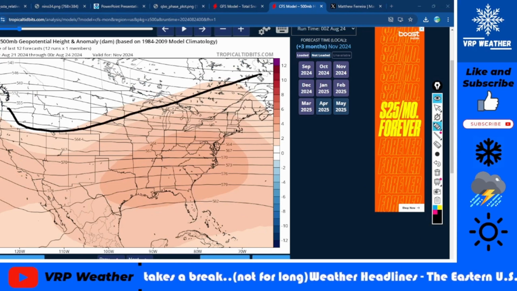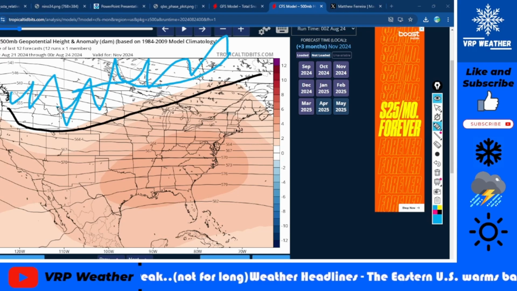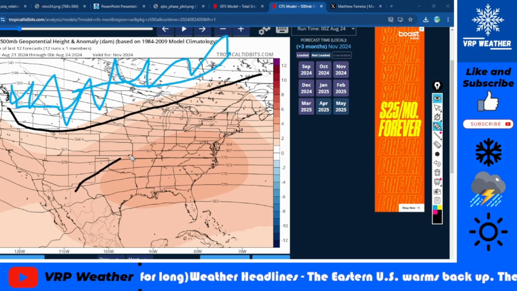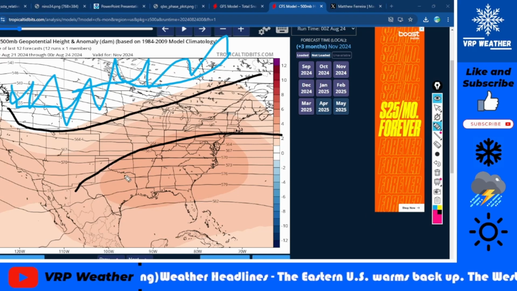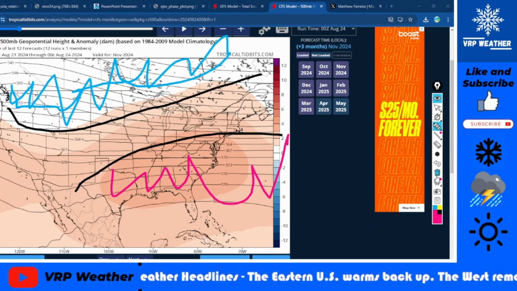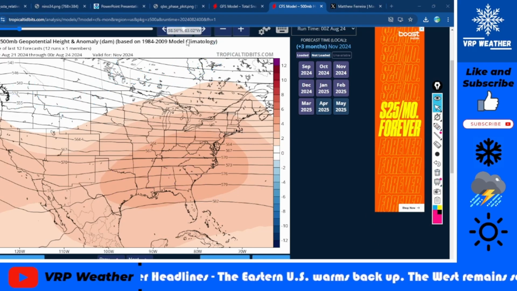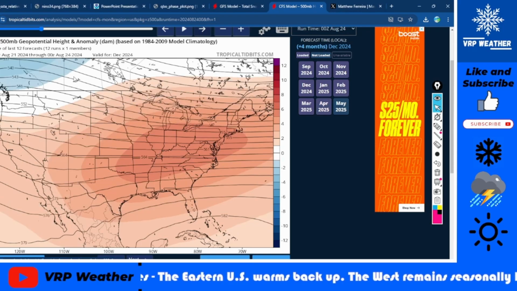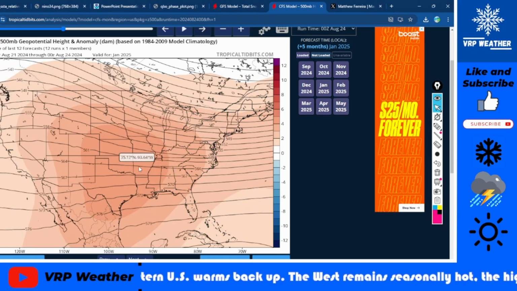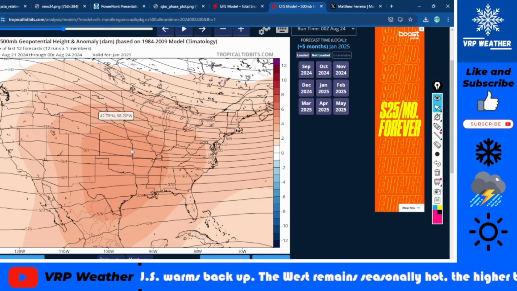November, now you start to see somewhat of a La Nina shape taking place. You see cooler temperatures over here, kind of average temperatures right in here, and that is your typical La Nina. And then you have warmer temperatures right here, over here in the southeast and southern U.S. And that's also pretty common as we get into La Nina. Now, this isn't a fully developed La Nina. As we get into December, it kind of modifies a little bit. And then even getting into January, it's more warmer for the contiguous U.S.